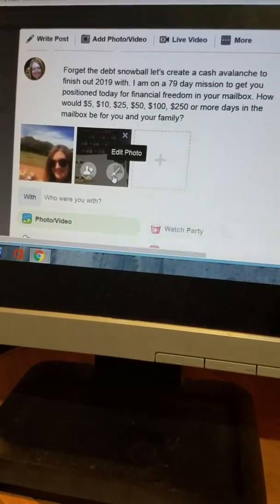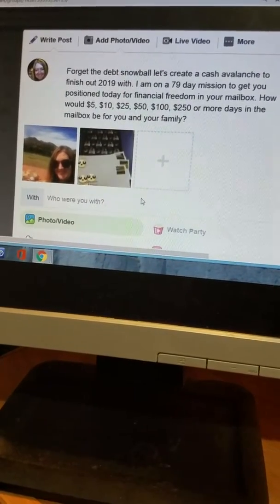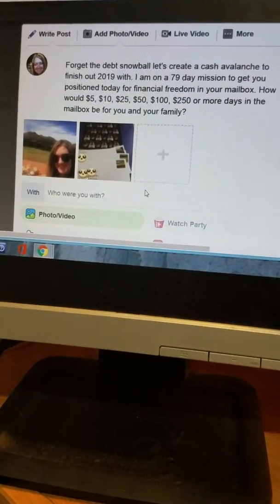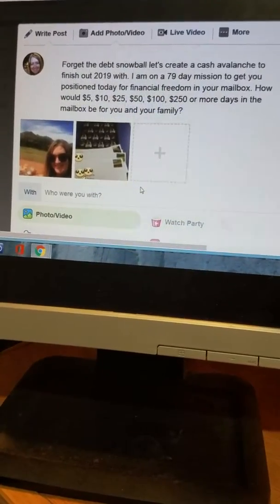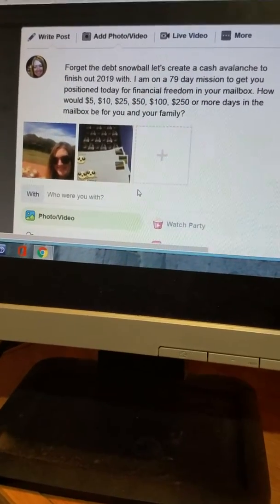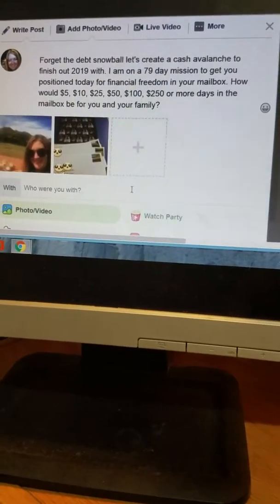So here, I created the ad and I was putting some emojis over the photo. How I did that was I selected the edit photo. You click on that and that gives you the options. You can do a text, you can change it to vintage. The filters, the texts, the stickers, the meeps, whatever it is that you decide to do.